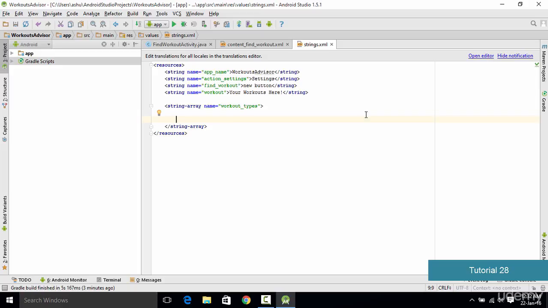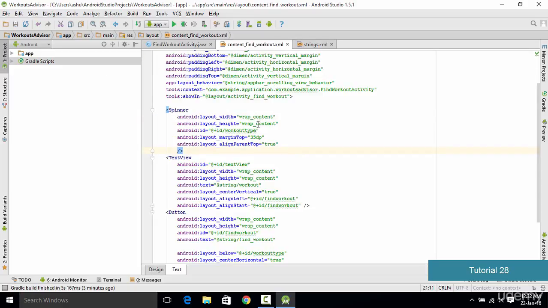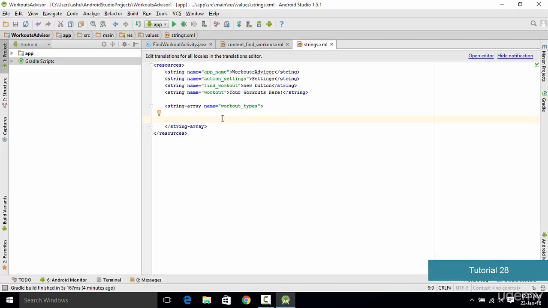Now one more thing which you need to remember is that whenever we create a string array, or whenever we add an ID to the widgets, you make sure that you note these IDs down somewhere, and that is because we are going to be needing these IDs, and it is crucially important that we use the same IDs which we have referenced here. As the names of these IDs are a bit similar, you might get confused, so in order to avoid confusion, just note these IDs down somewhere else, so that whenever we need to use an ID, we have a reference to it. So now let's get back to the string array.